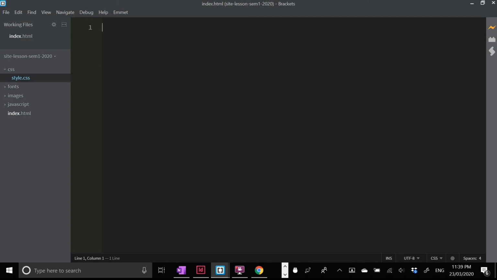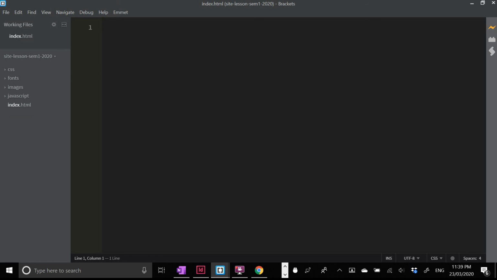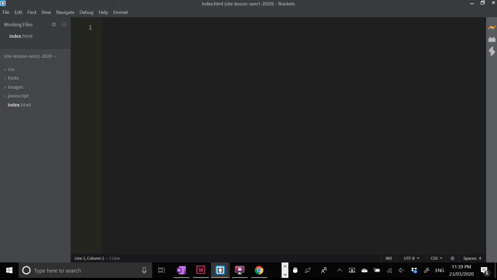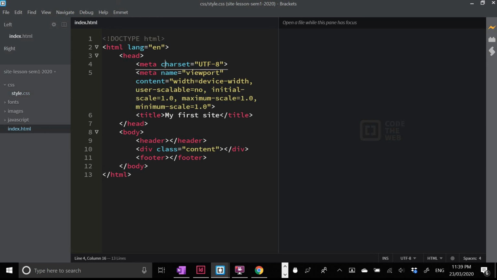I want to be able to reference what's here using this document here. So rather than having to switch back and forth between those, we can actually have them both opened at the same time, which will make our life a little bit easier. In order to do that, I click on this little button here and I go to split vertical. Now I've got a left and a right. So I actually want the left to have my index.html opened. If I click on the right now, I can have the style.css open. So you just click on the tabs like that, okay, and then you can choose what you want to open.